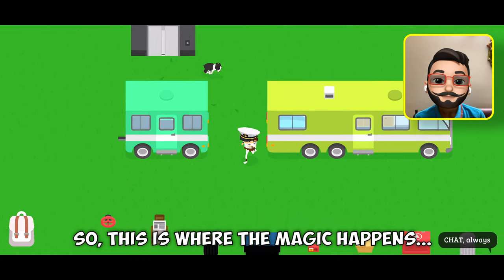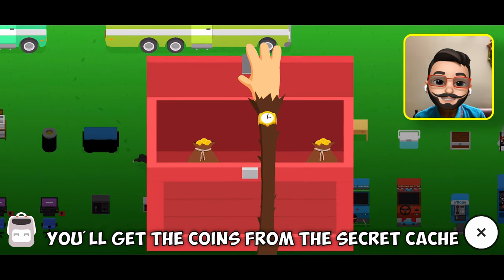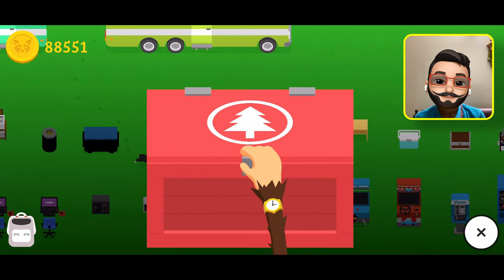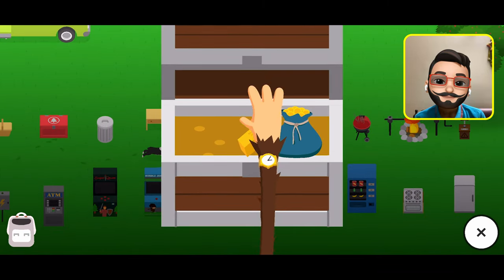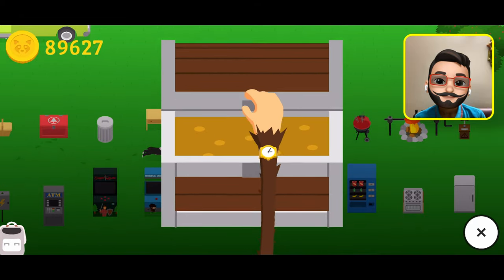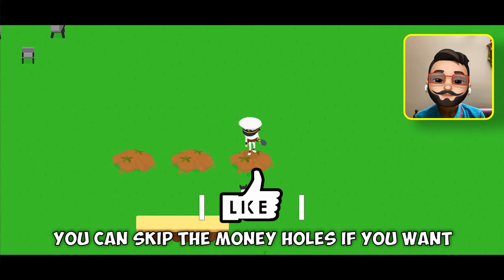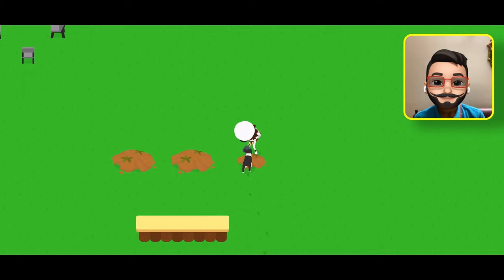So this is where the magic happens. You will get the coins from the secret cache, treasure chest and money holes. You can skip the money holes if you want, as the time taken is higher than the returns.